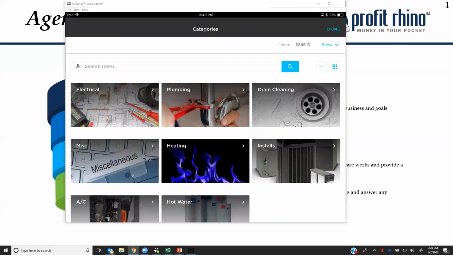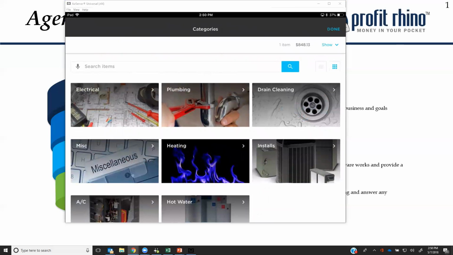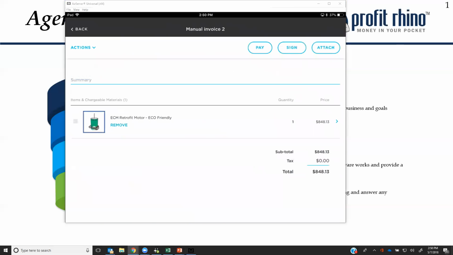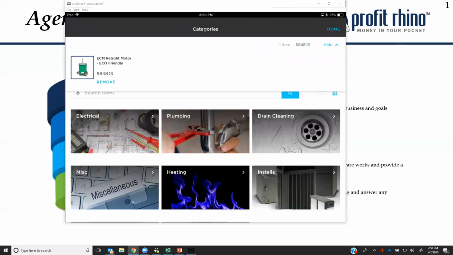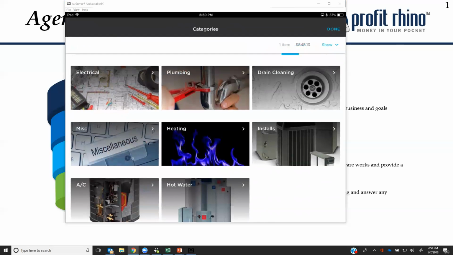Very good. And on here, the first two categories could be Minnesota and Wisconsin. Absolutely. And what we'll do here, we'll leave it just like this. We'll take it a step further. There's only one book in this test account. But normally when you log in and go to dispatch the job, if there's more than one book, it'll ask you what book you want to go to. It'll have a Minnesota book and a Wisconsin book. And then once they hit which book they want to go into, it's going to bring up this screen. We'll have the screen the same for both books. Okay. And once we get in the back, you'll see it.